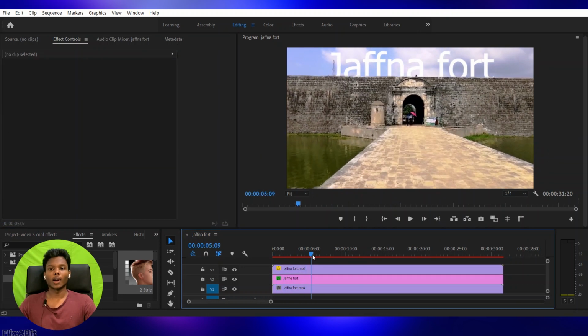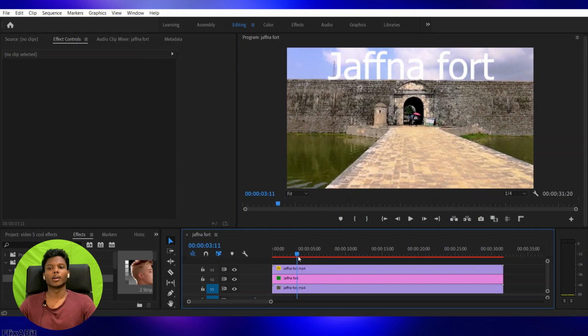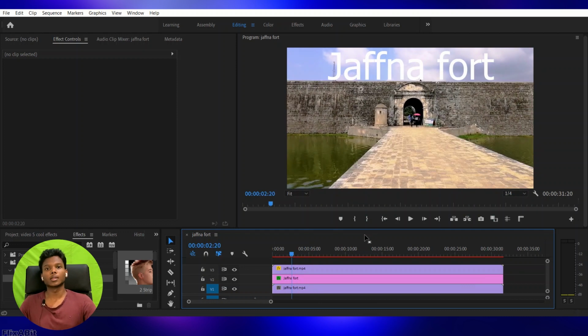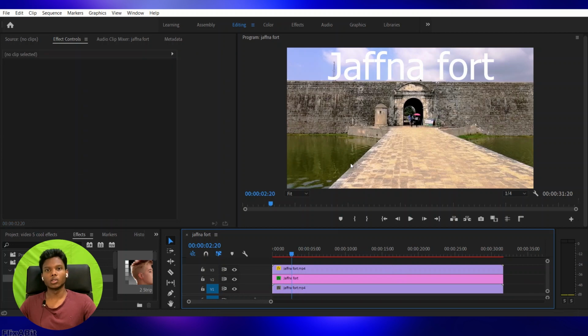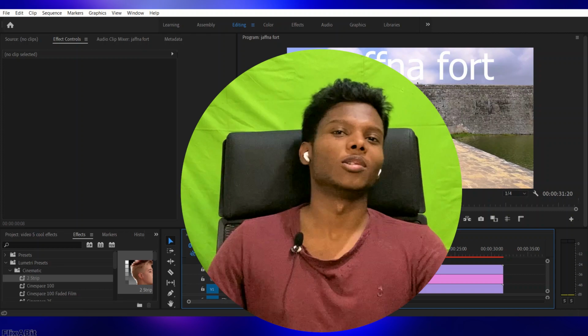In this way, you can add text behind objects, or you can create revealing text. If there are several objects, you can duplicate these videos several times and you can mask individual subjects separately and then animate them. I can show them too, but I'm too lazy to do that.